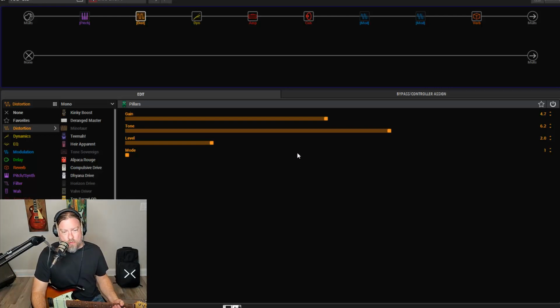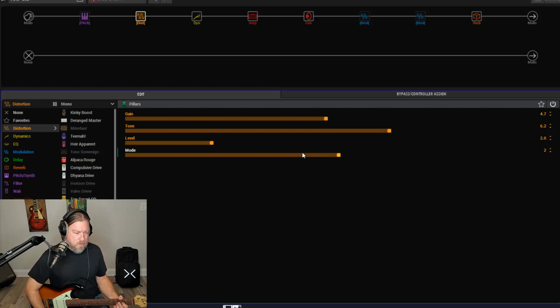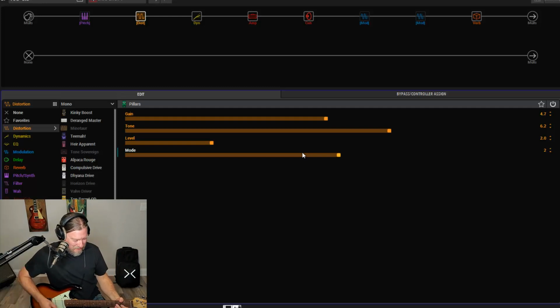If we go to mode 2, to my ears, this is like a clean op amp. It feels like it's just pushing the amp harder. It doesn't give me a classic overdrive feel. It just feels like it's just pushing. Like it's taking the amp to 11.